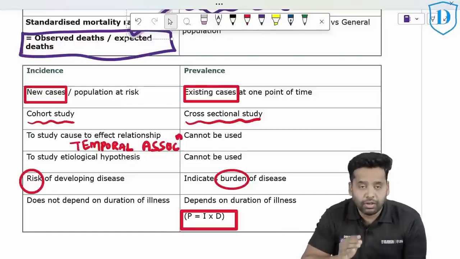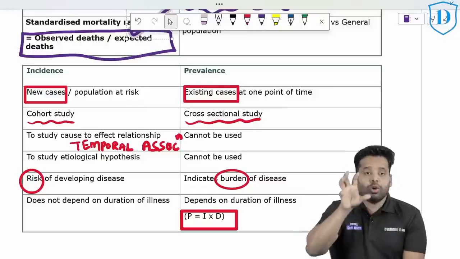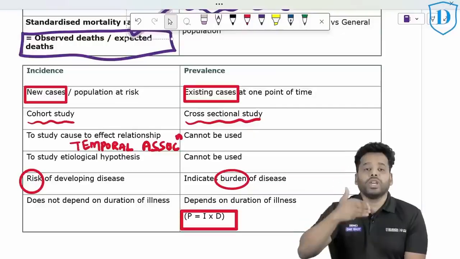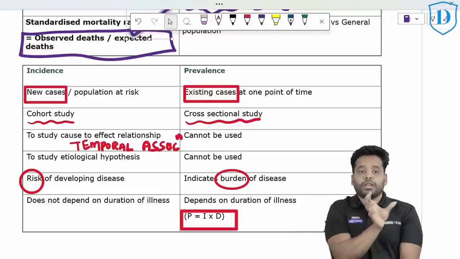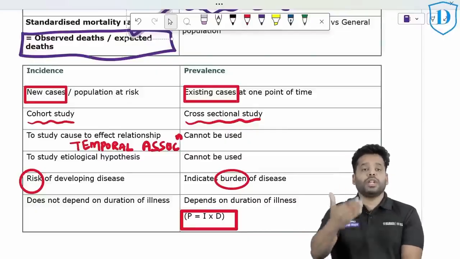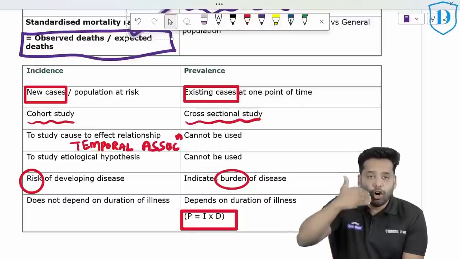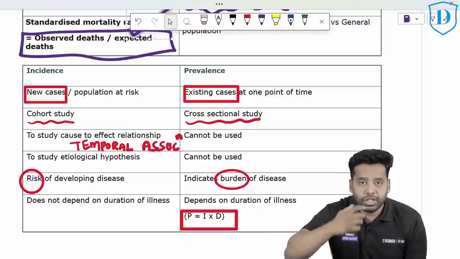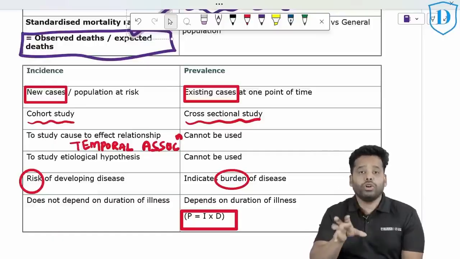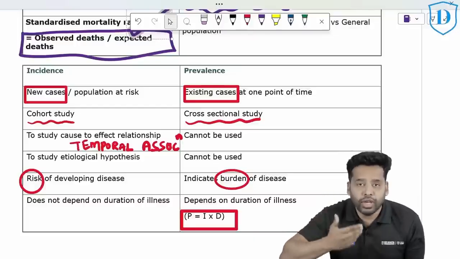Incidence, when they ask you to calculate, it is not total population. What is the denominator of incidence? Population at risk. In that population at risk, how many new cases will develop? So we will be giving some time. After a certain duration, how many new cases will develop? That is incidence. Incidence is future tense. In order to have that word future, there has to be follow-up. One population at risk is under follow-up. After that, how many new cases will develop?